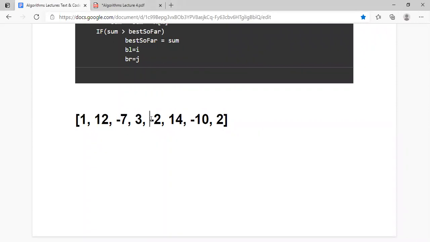Let's study it. When you have left and right answers from two sides, in this case, this is your left side and that is your right side. This is subarray 1 to 4, this is 5 to 8. When you run your divide and conquer algorithm, you get an answer for the best array on the left, and the answer you should get from the left is 1, 2, 13. Confirm that this is correct.